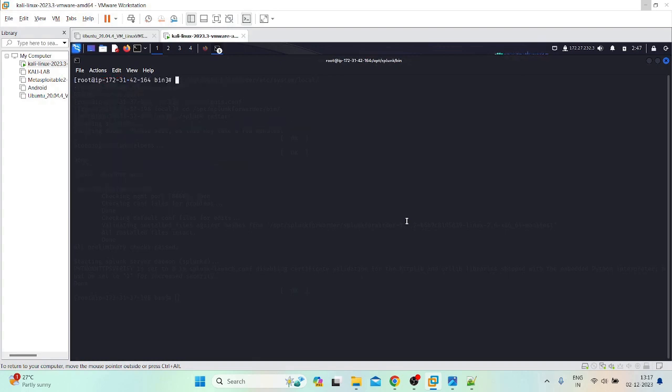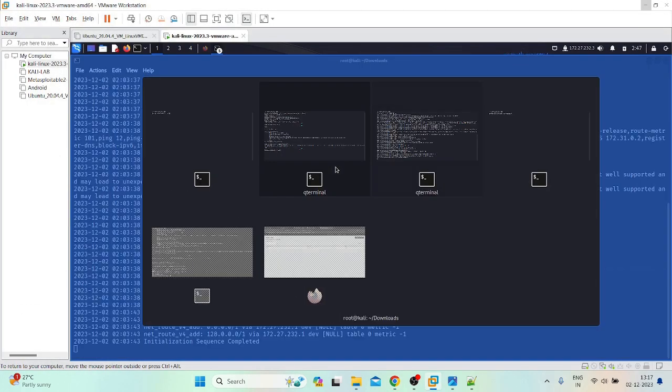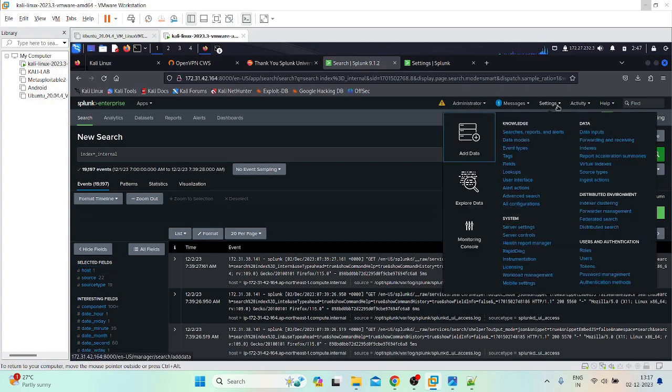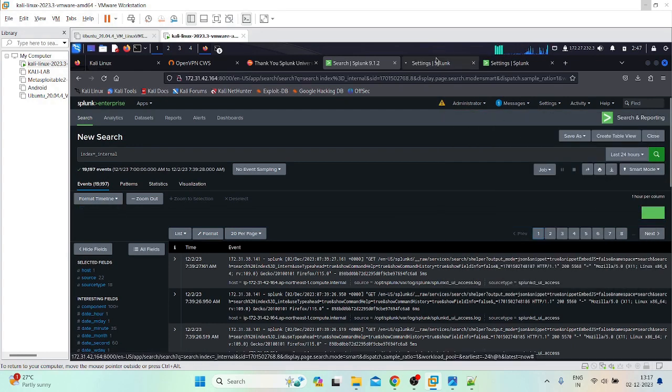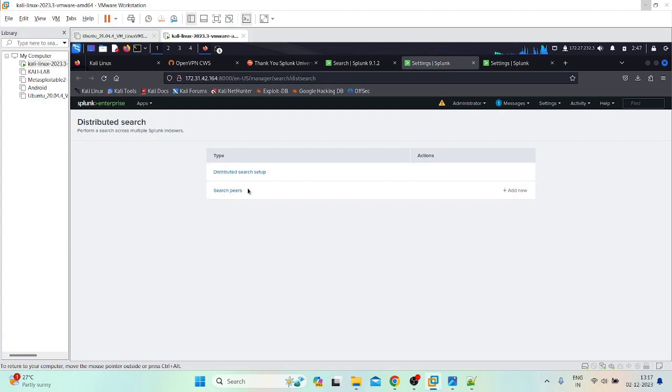Before running this command, let me quickly show you the search head. This is my search head, right, guys? If I go to settings and go to distributed search, you'll see search peers.